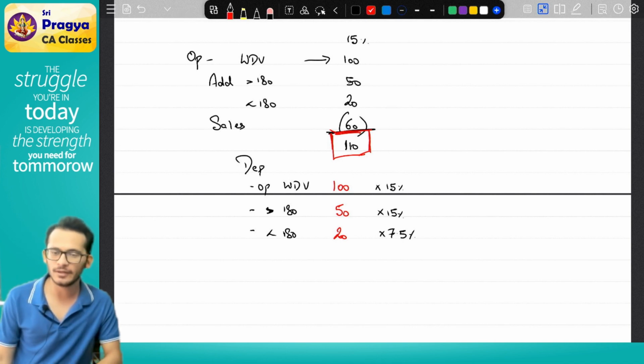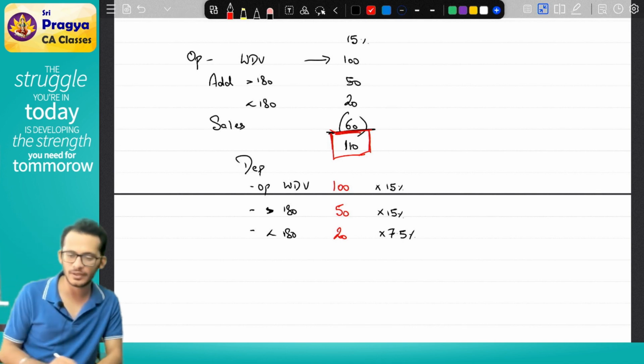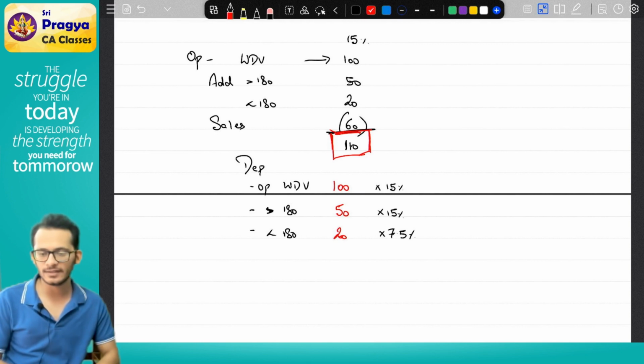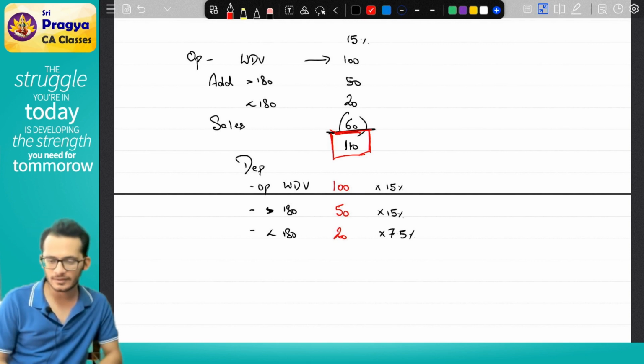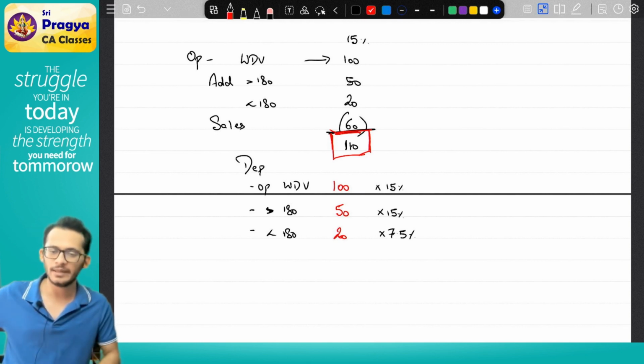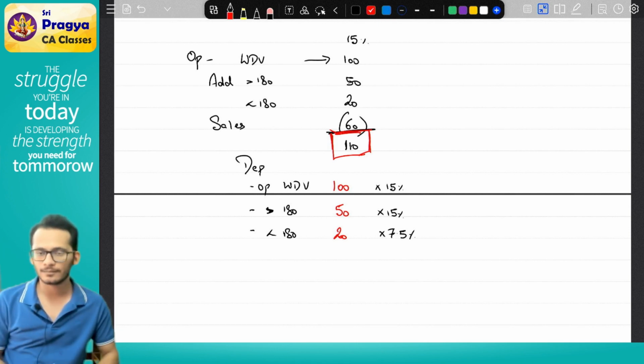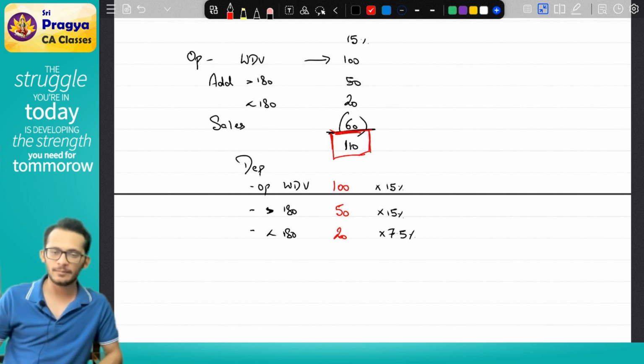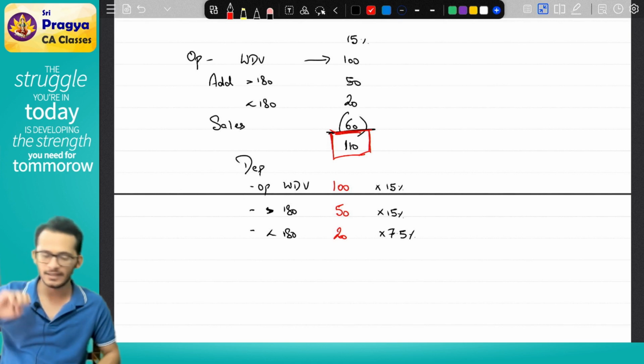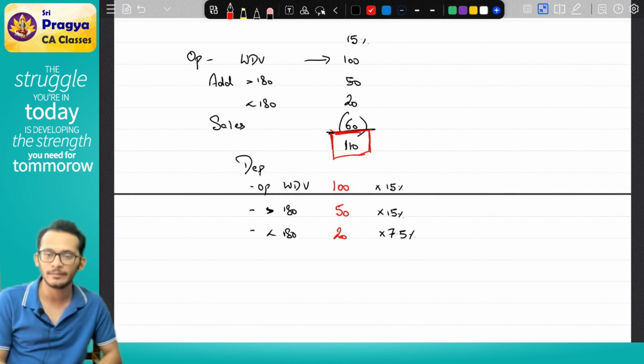I told you, you have to reduce the sale value. In this example, did you reduce the sale value? You did not. The moment you do not reduce the sale value, you are technically saying I should charge depreciation only on the cost, forgetting the sale value. If you forget the sale value, will your depreciation remain the same or come down? It will remain the same. I want depreciation to come down because sale is there. So 150 and 20 does not seem right.